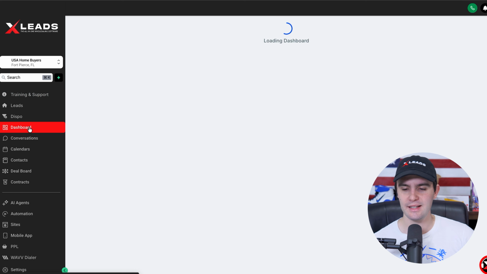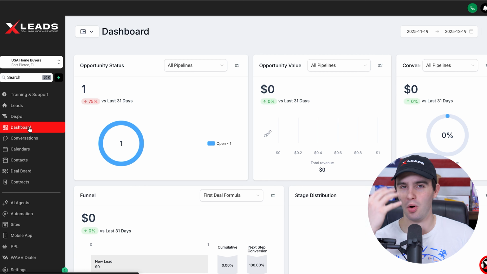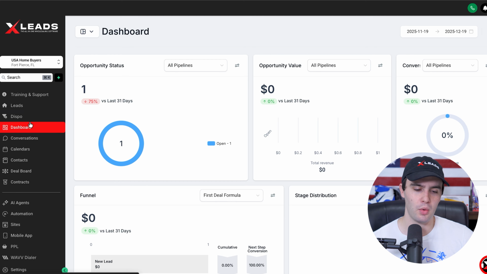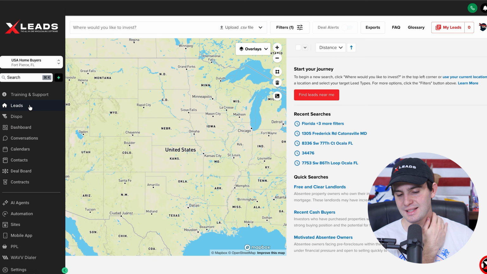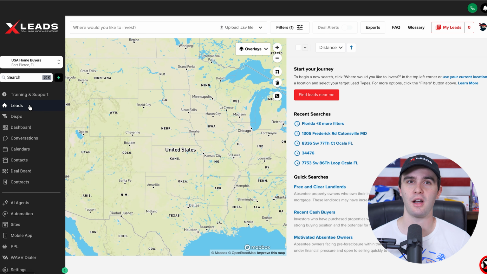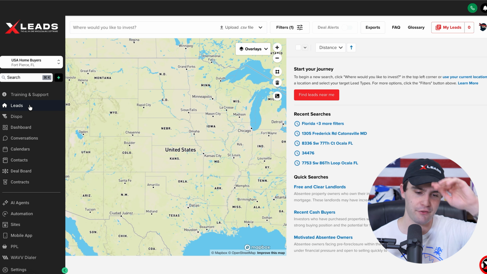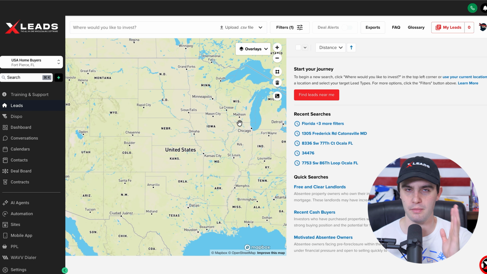And so XLeads, if I can divide it into all these different things, number one is the leads tab. This is the first part of the breakdown. This is the tab that you're used to, that most wholesaling softwares have. XLeads has a ton of stuff, but the reason why most people cancel their other wholesaling softwares is because of just the leads tab and nothing else. And we got plenty of stuff for that.